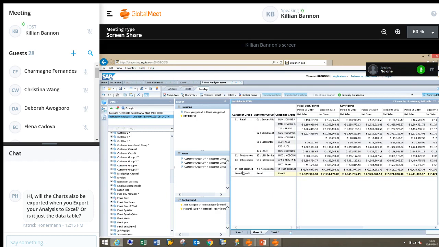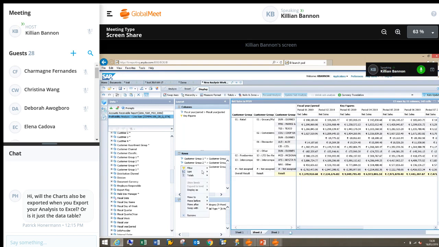I'll show you what I mean. So I've customer group 1, 2, and 4. Now, if I right click on customer, if I want a total at the bottom of each customer group 2, so below grocery multiple and so on.